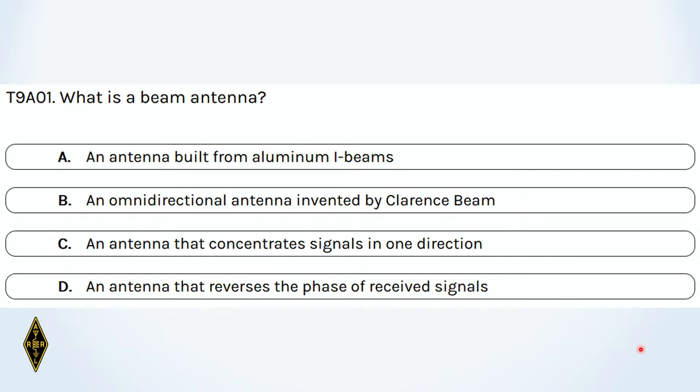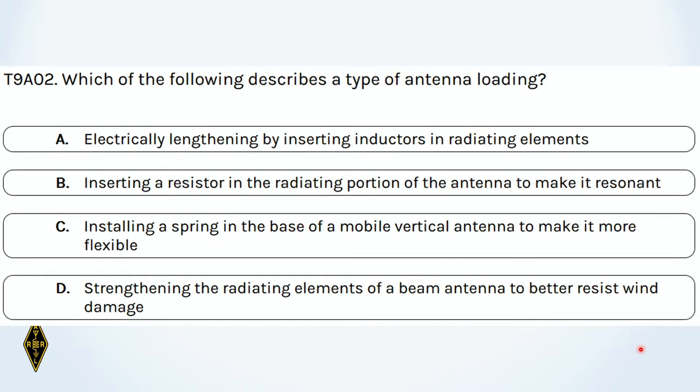An antenna that concentrates signals in one direction. And which of the following describes a type of antenna loading? Electrically lengthening by inserting inductors in radiating elements. That's antenna loading, used a lot on mobile antennas.